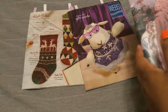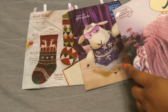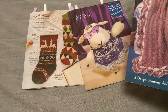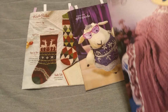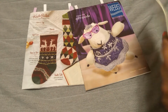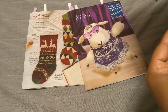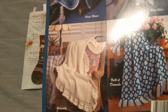You know, my friend who gifted this to me, my coworker, she doesn't really crochet either, but I think she said she used to. So judging by how old this is, and I know her political stance, I don't think she has purchased this as of recent, considering what we know about Hobby Lobby and everything.